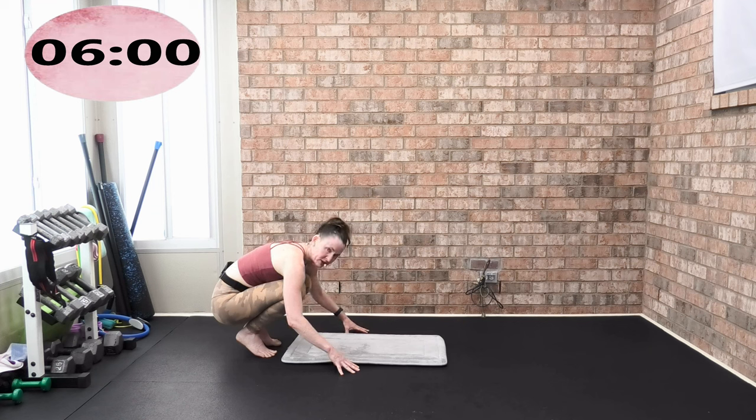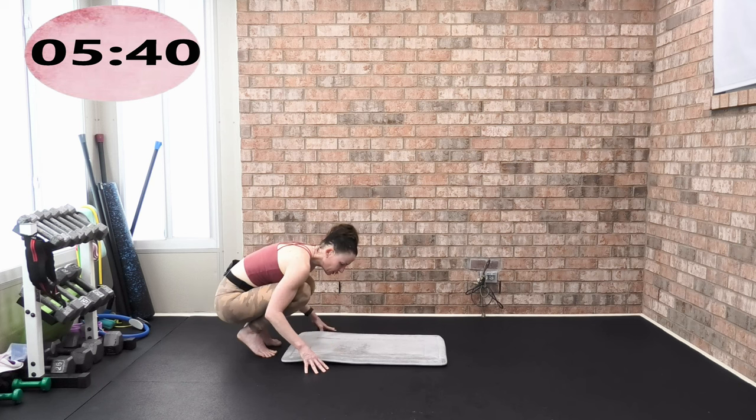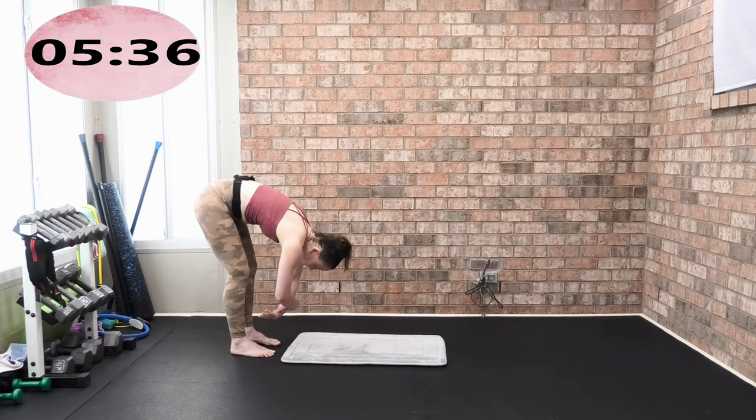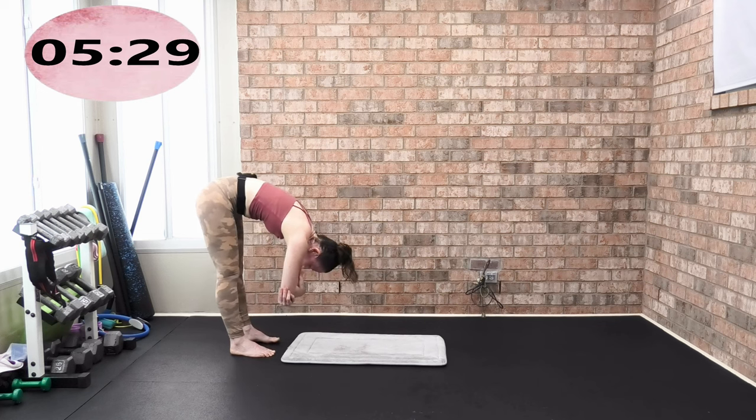Now we're going to get ready to go into a restful deep forward fold. This helps us listen inwardly. It is a deeply restorative pose. It helps us reconnect to our rhythmic overall well-being. So you're going to now press your heels in the ground. You're going to put a soft bend in your knee. You're going to grab your wrist. And we're going to go into a deep, restful forward fold.